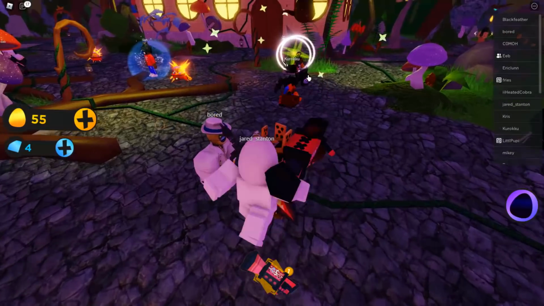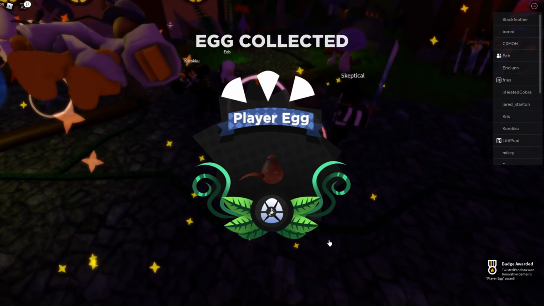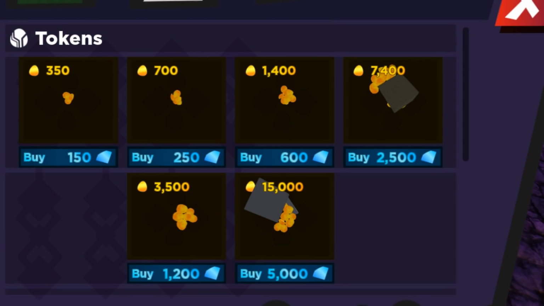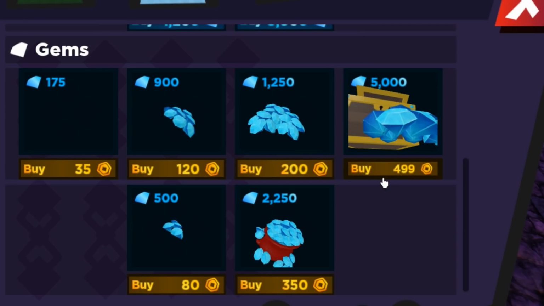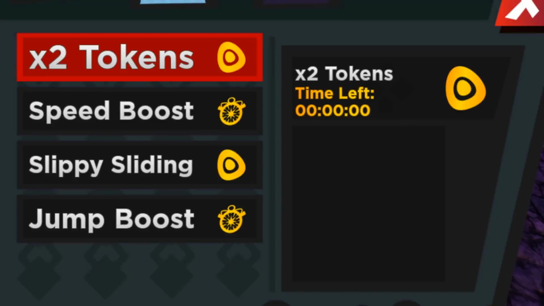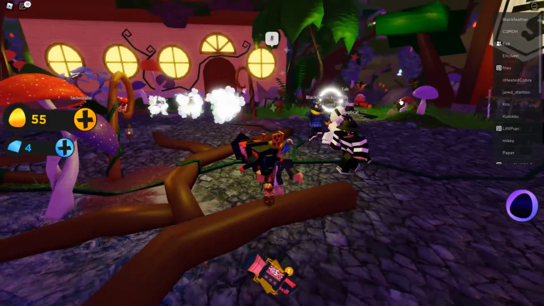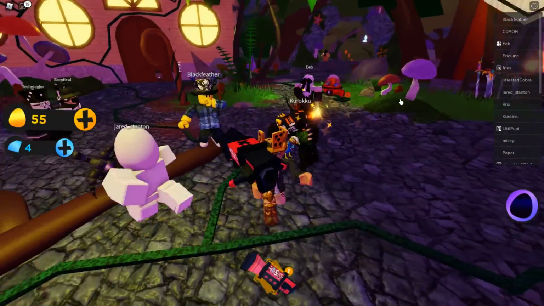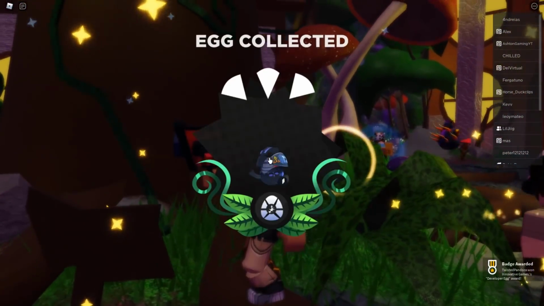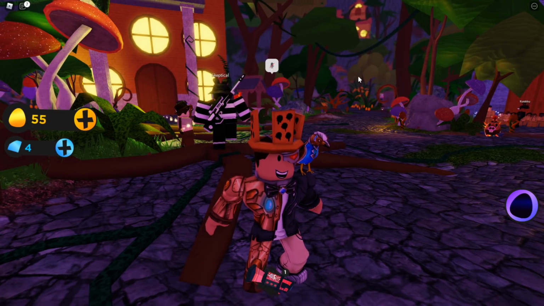This guy Kuroku also has the player egg, which, like I said earlier, is only available by people buying and spending 2,000 gems. Look at this, guys. If we go to the items, going all the way down here, called the jungle launcher, it's 2,000 gems. So pretty much you're gonna probably spend around 200 to 500 Robux to get that many gems. But there's probably people all around that have already gotten them. So hop server to server, find some star creators, find some developers, and find some people crazy enough to spend Robux for that jungle launcher. Oh, by the way, this is what it looks like when you get yourself the developer egg. Pretty cool, eh?